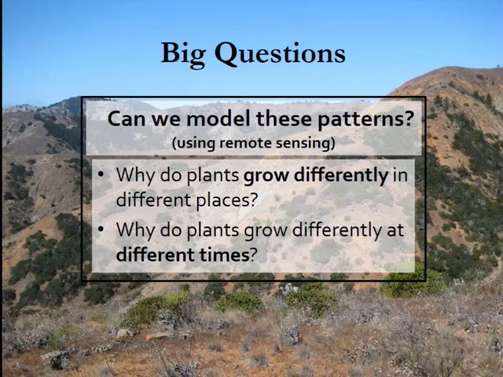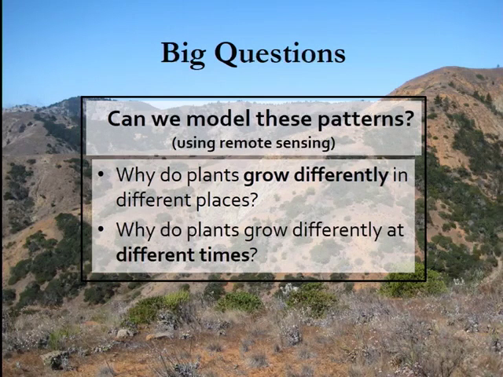And what can we do with remote sensing to understand the patterns that we see? How can we use this tool? I'm sometimes a person who's kind of when you have a hammer, everything looks like a nail sort of scenario. I can probably come up with a remote sensing angle to any ecological question. But I think it's a really useful tool that is just beginning to be really embraced by ecologists.